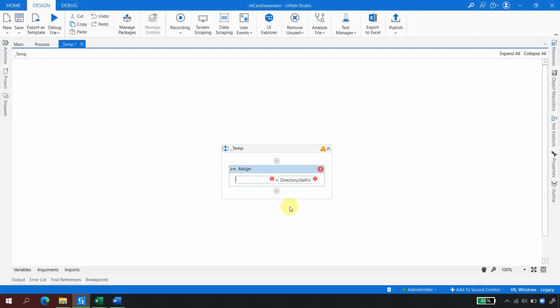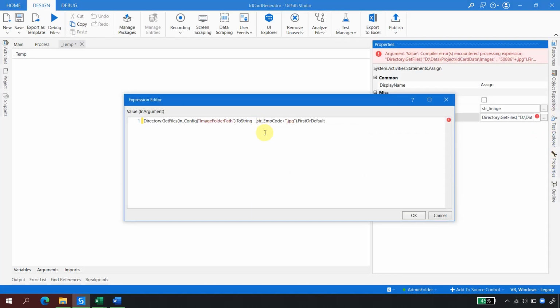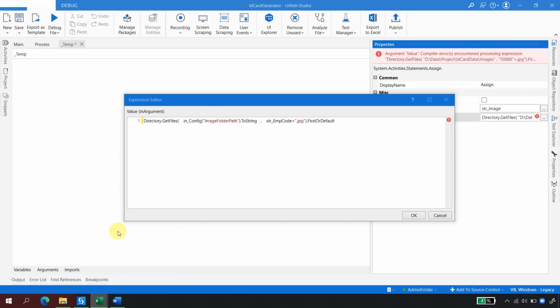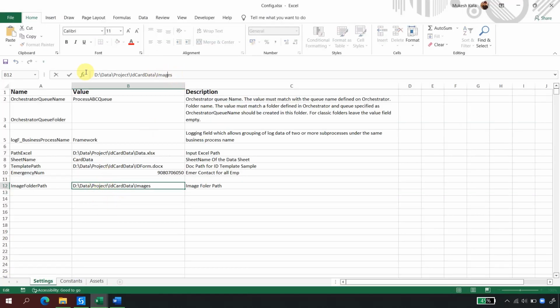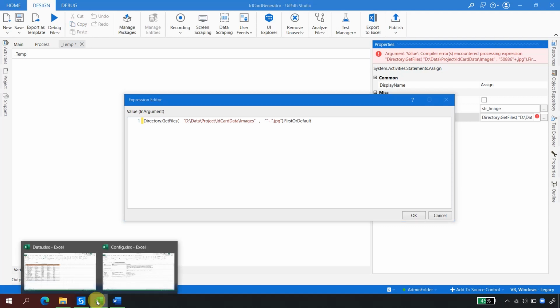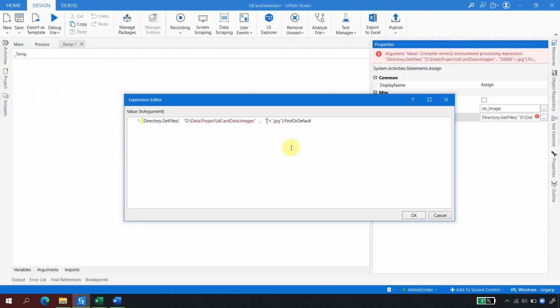So how do I do it? I will again create this variable. In here we just need to be careful in removing the variables from here, like this. The first thing is it is going to replace the image folder path. Image folder path is nothing but this one, so I'll just provide a hard-coded value to this guy like this. Now employee code is again hard coded, so I will just provide the employee code from here, which is 50886. So I go here and type 50886, and I can get rid of the extra spaces now.